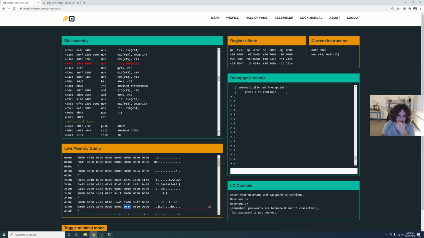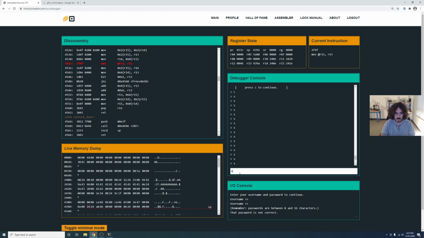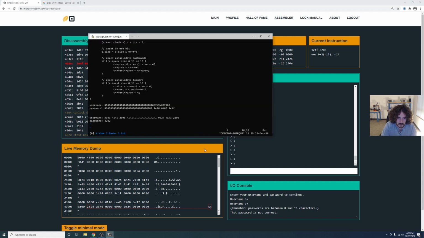So we're going to write to here now, but we're writing what's in R14, which is something we control, but not particularly useful. Maybe the move is that we end up just putting the value here. 439A.